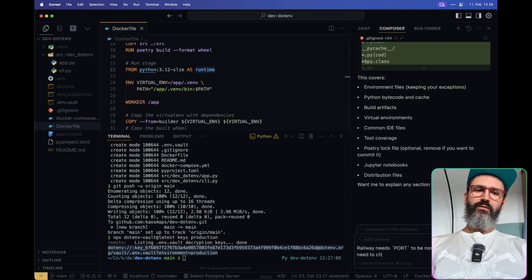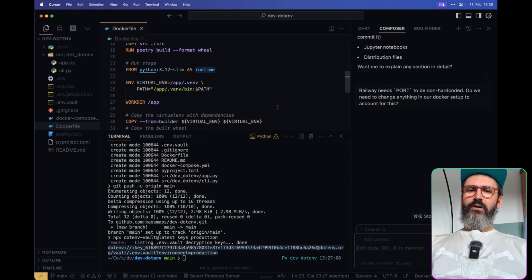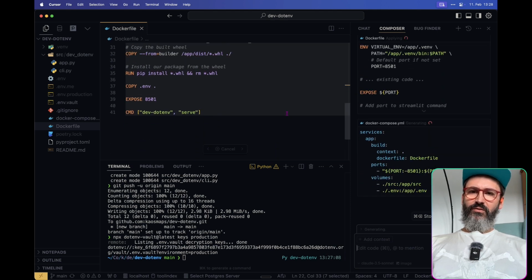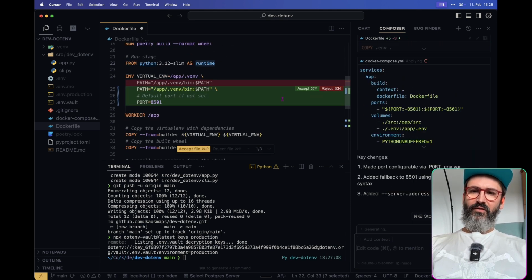Do we need to change anything in our Docker setup to account for this? And there I always forget the solution that worked in the end. I always keep forgetting it.